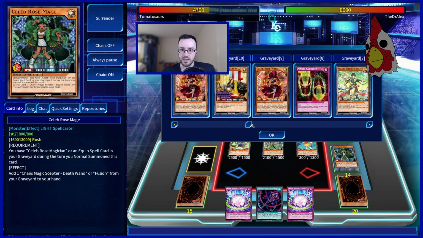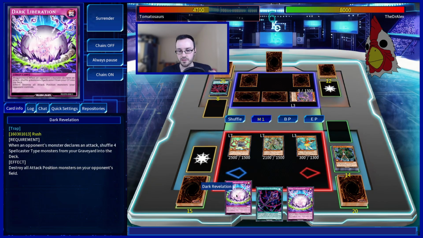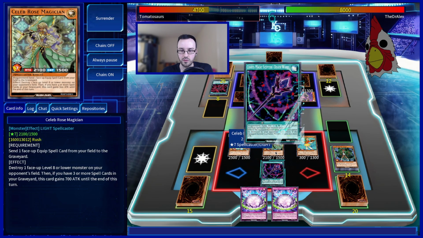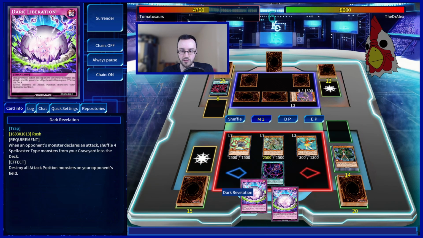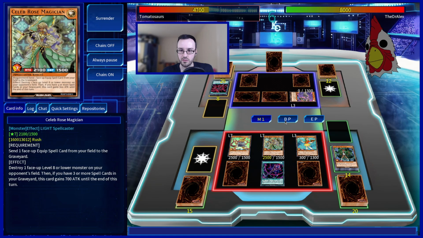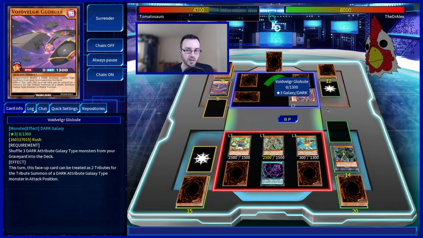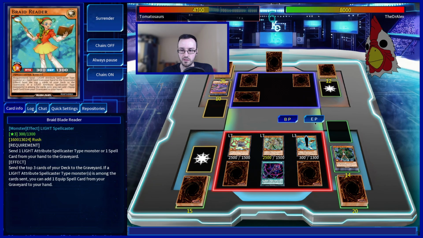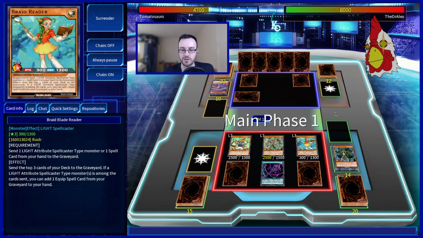What do we have left in here now? So we just milled that. Okay. Guess we will activate an equip to our Celebrose Magician, making it immune to destruction. Set to back row. Go to the battle phase. We'll see if we can't clean up some of this stuff. I think we're still going to get rid of this. And I don't think I'm feeling bold enough to attack you with my 300 attack monster.